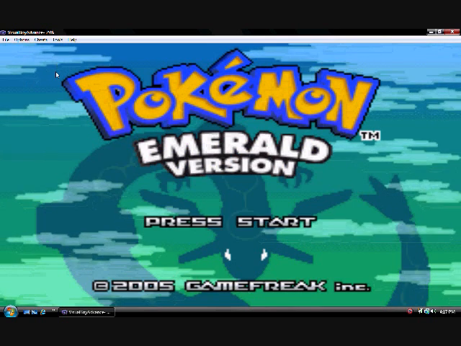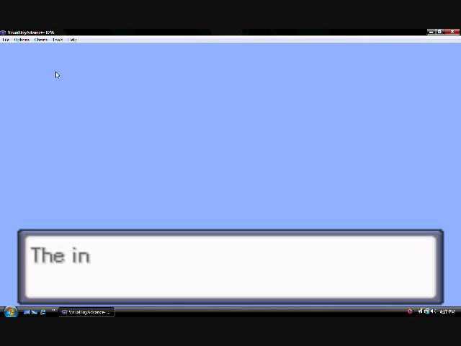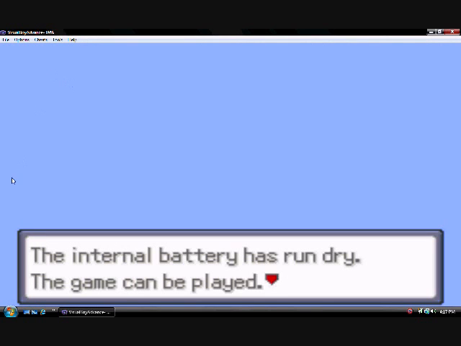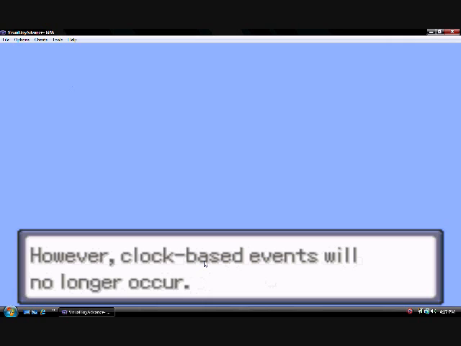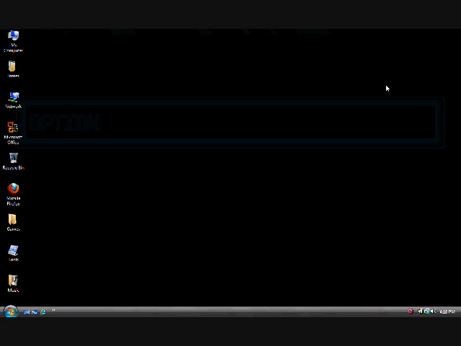Okay, so as you can see, load it up, and sometimes you'll get something like this on a portable game system or emulator or ROM. It says the internal battery has run dry, but they usually work when that happens. But your clock events, like what would normally appear as a clock and all that, still work. And if you look on the screen now, I think I can see a little bit of lag or whatever. It's not a virus, it's just a little bit slow, but I'm going to leave you on your own.